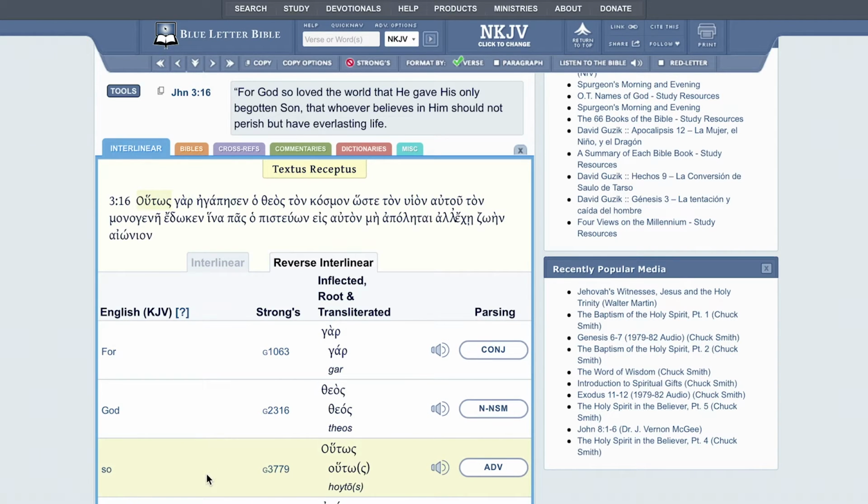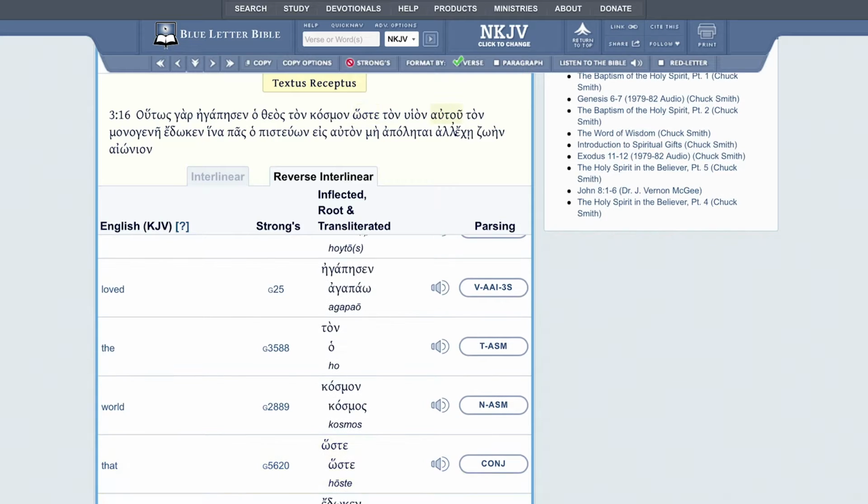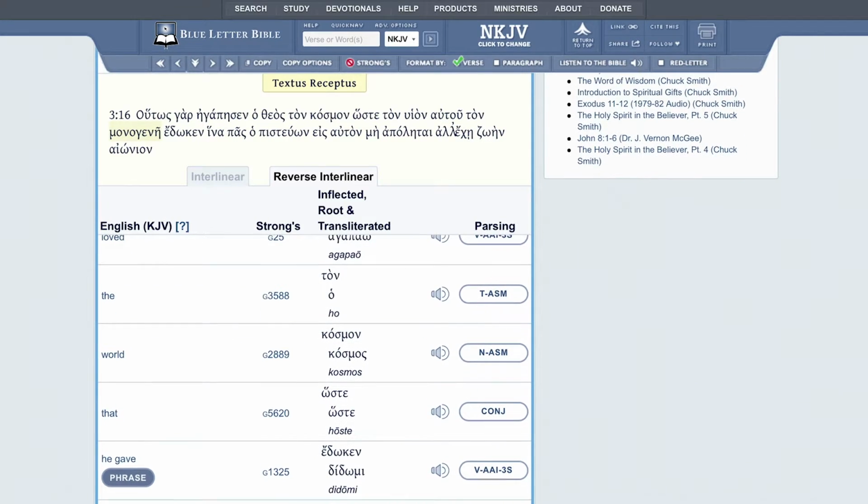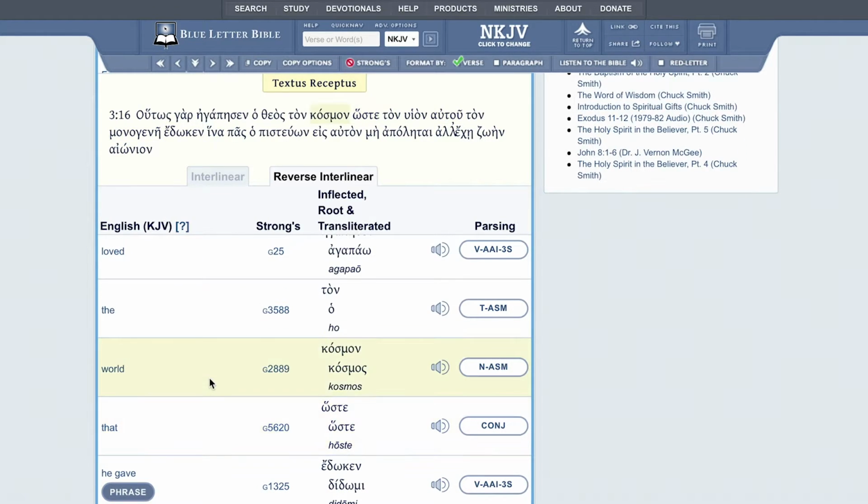For example, I'm gonna draw this one out, okay? One word that I think is really interesting in John 3:16 that we will probably gloss over is the word that's translated to world. For God so loved the world. Well, what does that mean? Does that mean that he loved everything? Does it mean that he loved the earth itself? Does that mean people, like human beings or sinners, or what does that mean? Well, here we can look and we can see the word that John used when he wrote this.